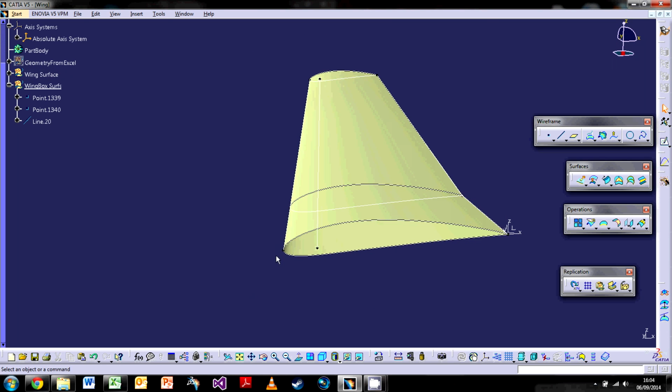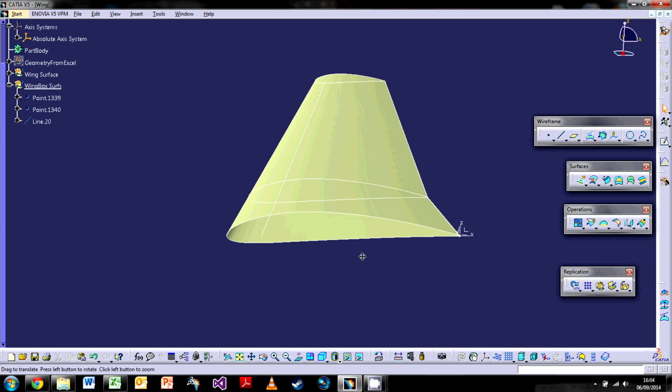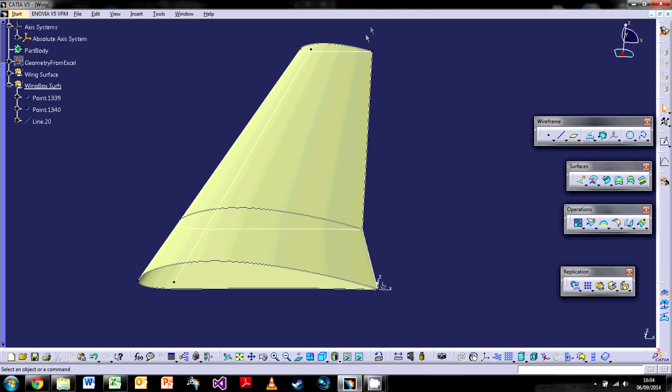The good thing about this is because my leading edge is straight, I know it's going to be 15% all along that span. Now to create the rear spar, because I've got a kink here, you can choose to do one of two things generally in aerospace design. One is to kink the rear spar and then bring it round, or to keep it nice and straight.